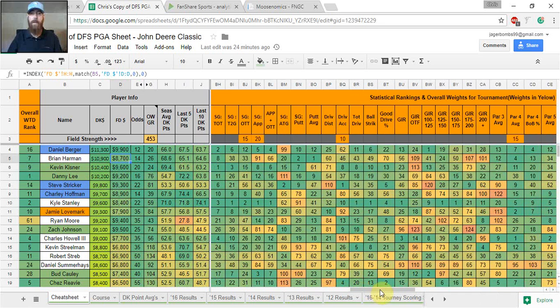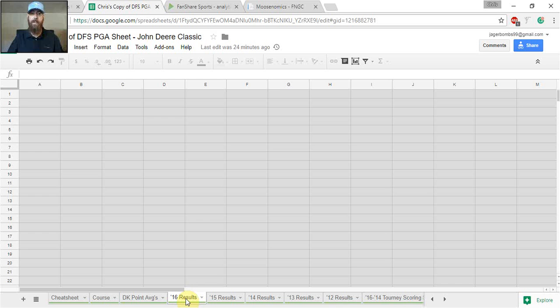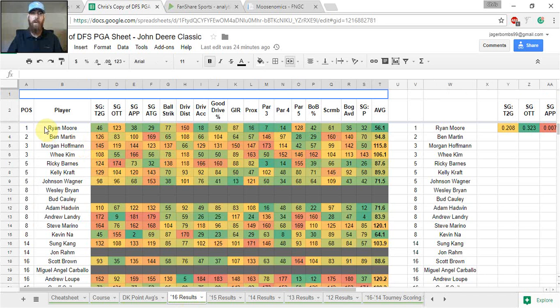I come over here and I set my stats weight rankings. To decide on some of these stats ranks, I use a number of things, past results, correlated stats. You can see down here at the bottom, like click on 16 results, you can see the whole leaderboard for 2016. These are all their year-end stats for that year. And then over here we've got correlation, the correlation to finishing position and the rank of each of these stats that I've got on here.